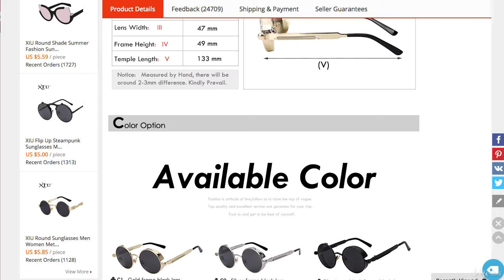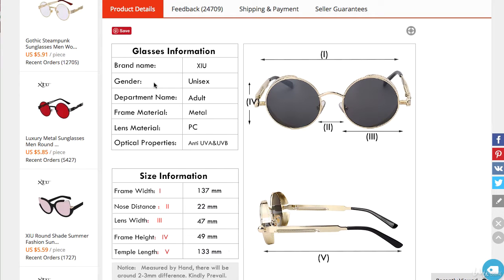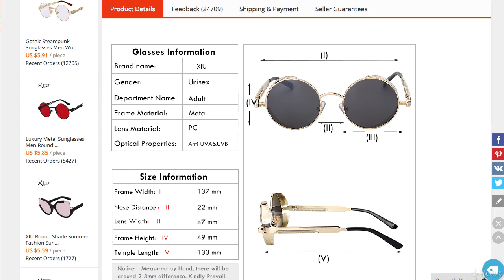So now that I got all the images that I actually want, here is a few extra information right here. And this one unfortunately has the size in millimeters. Since I'm selling this in the United States, I can't really use the millimeter size. But I can use this information instead right here, which is glasses information right there. So I'm going to be copying this down as well.